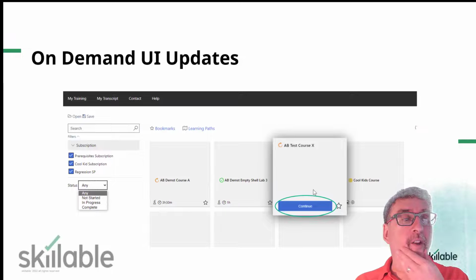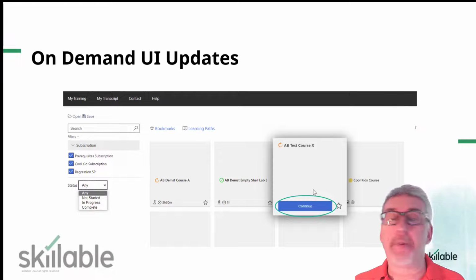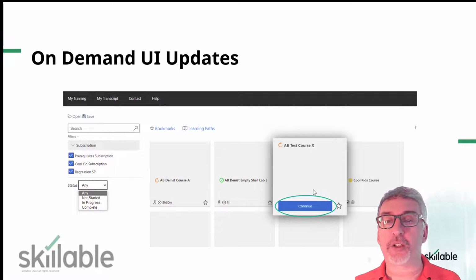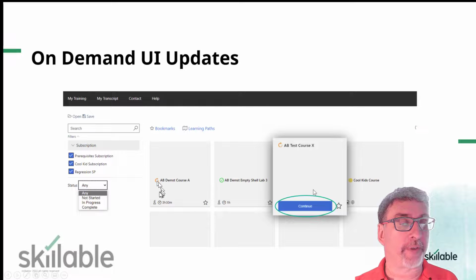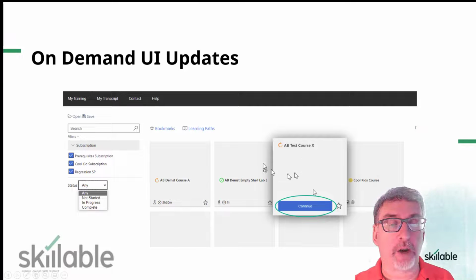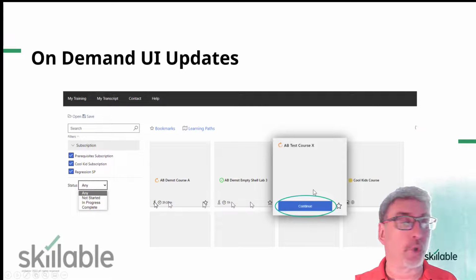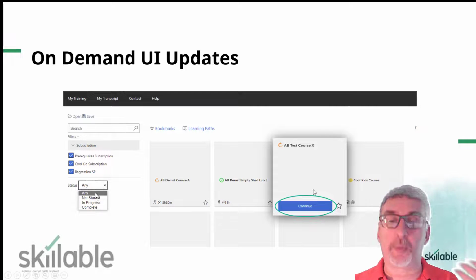One of the things that you might remember from the April Lab Developer Workshop was we mentioned some changes to the user experience. We now put these new icons in so users can see what courses are new with a little sunburst, what stuff they've completed with the green tick, what stuff's in progress with the semicircular arrow, and of course the button language changed for in progress to continue. And we also had that status filter for what's not started, what's in progress.